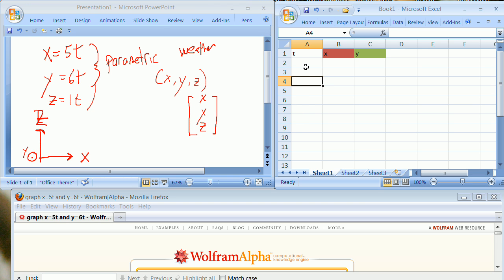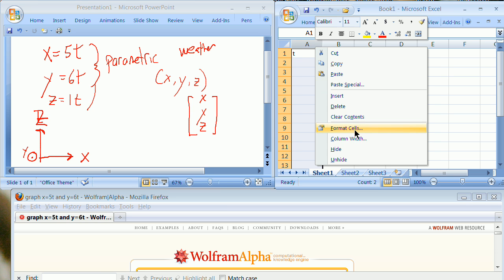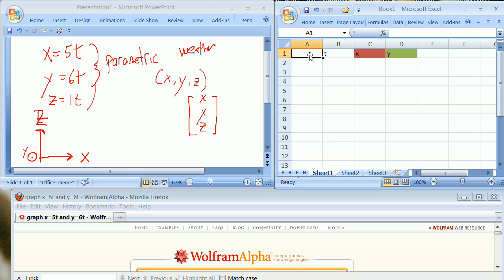And we can talk about making something called a delta time step. In other words, we're going to go from T 1, 2, 3, 4, 5, 6 if our time step is 1, but we might want to make the time step smaller. And when I talk about making durable spreadsheets, you want to remember, if it's something I'm going to be changing, I might want to make that an input as well. So I'm going to right-click, insert, and over here I'm going to put delta T. And delta T is just going to be a 1 input here.